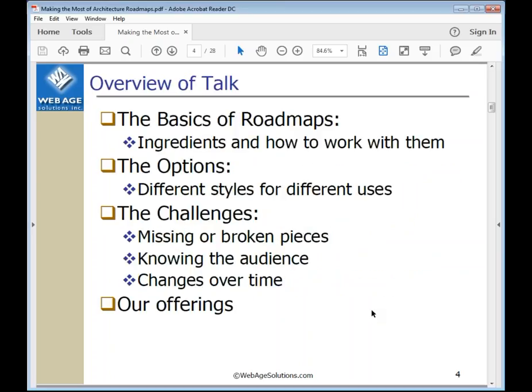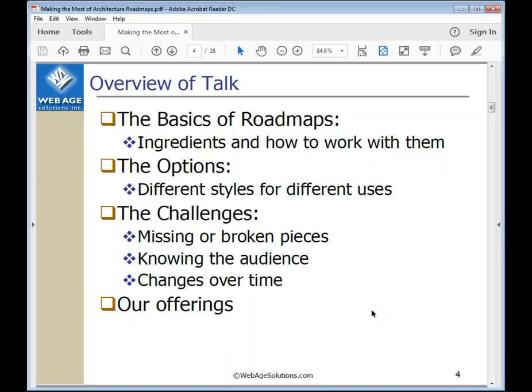Now this particular talk, what we're going to be looking at over this next hour, is about roadmaps that architects would use. Divided this topic into the following areas. The first thing we're going to look at are just the basics, understanding what goes into a roadmap and how to work with them. And then understanding that, we're going to go through discussing a number of different styles and their uses, with the idea that different styles are for different audiences and will support getting better results out of your architecture. So about the architecture governance, being able to measure and monitor, and how do roadmaps tie into that.